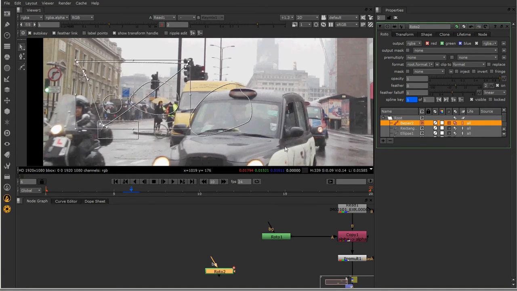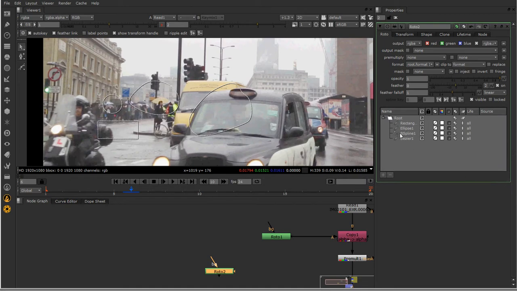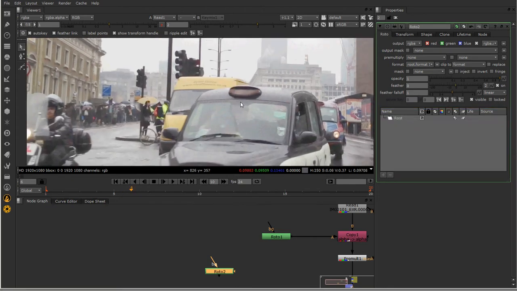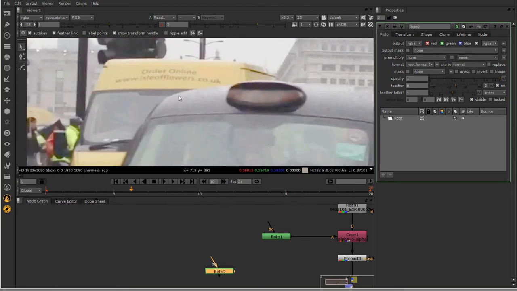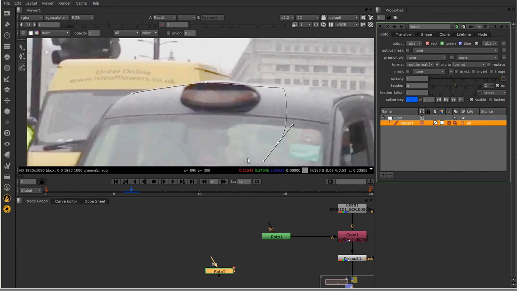I'm just gonna delete all this over here. So I'll just click on all my splines and do a right click and delete. So to create a new spline, V is the hotkey. So you just press V and then you can start drawing. Alright, so this is just one shape that I've drawn here.